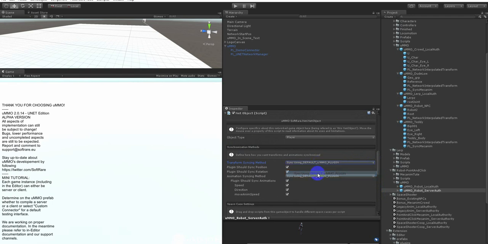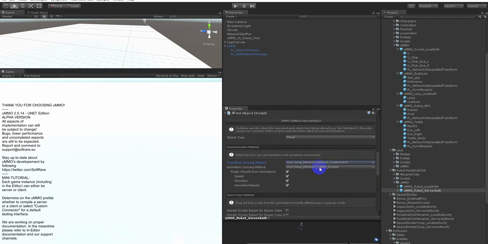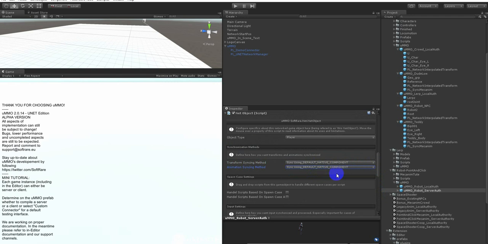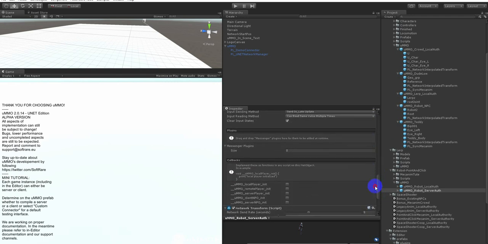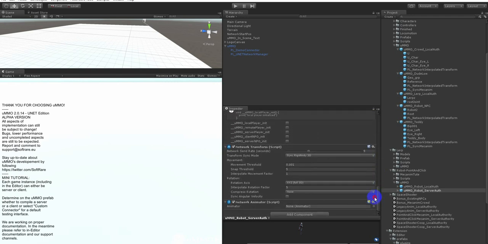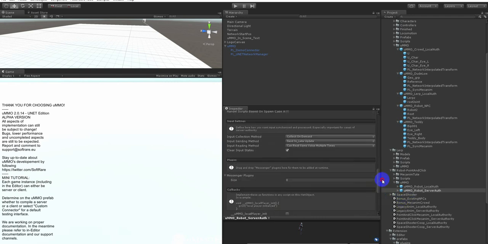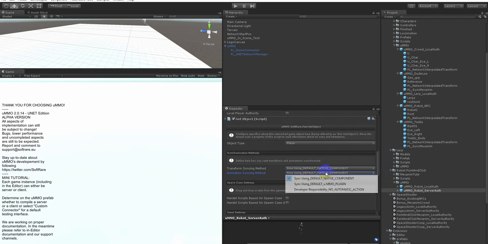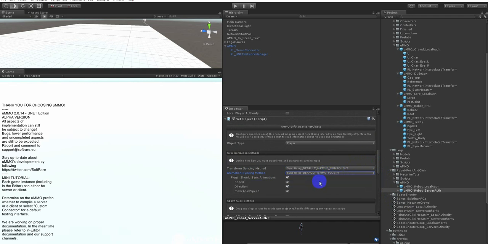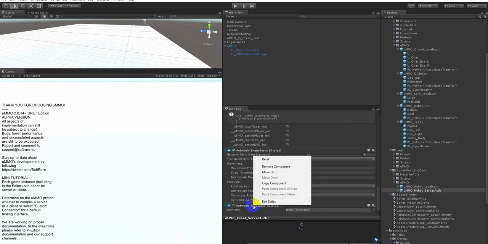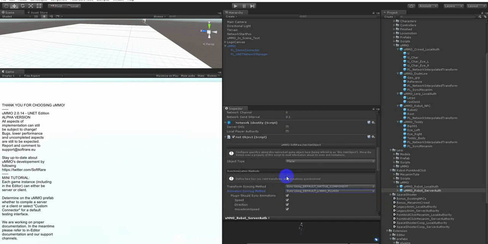So you can also in this instance choose what you prefer. The same, by the way, goes for the animation syncing. If we want, we have this network animator here instantiated. But let's leave this for now, not to confuse too much.